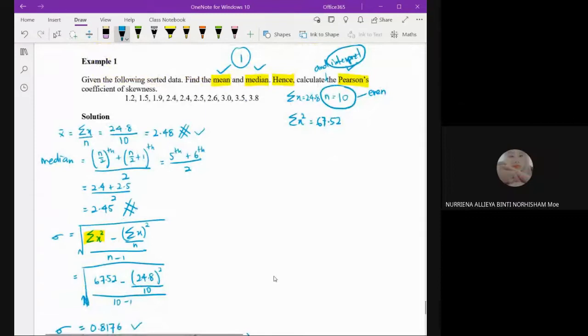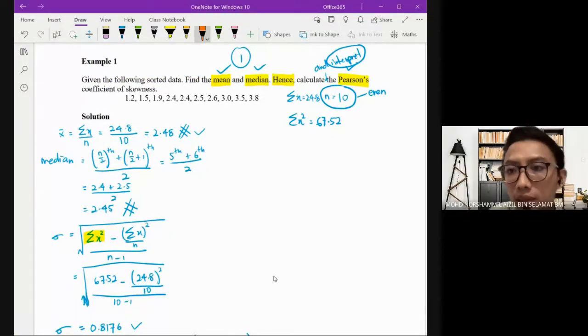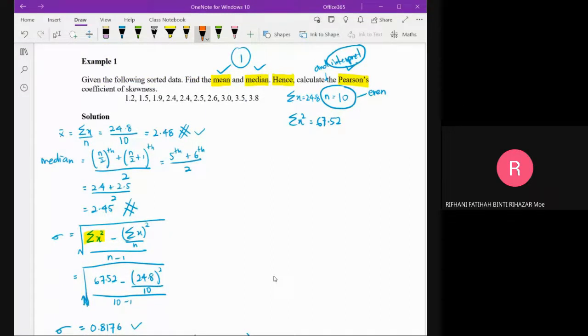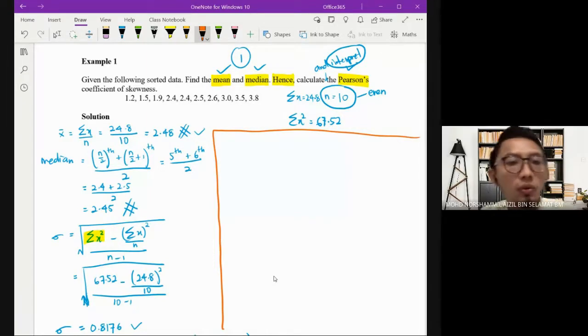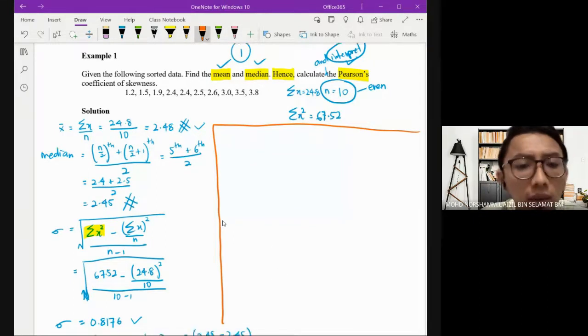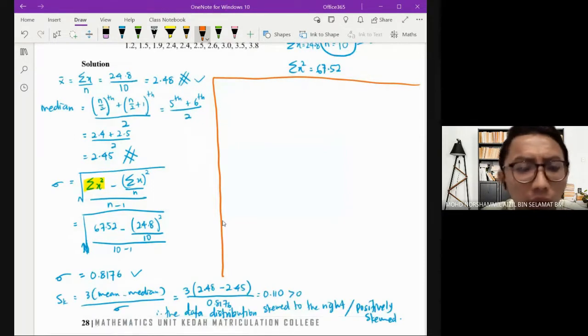Boleh kan? Boleh, sir. Sir, nak tanya. Kalau dapat jawapan 0.1 tu tapi terlupa nak guna slightly tu, jawapan dia salah ke macam mana? Okay, so far dia depends kepada ketua pemeriksa. Kalau dia kata kena ada, kena ada. Kalau dia kata tak apa, let's be lenient for this semester, diterimalah.